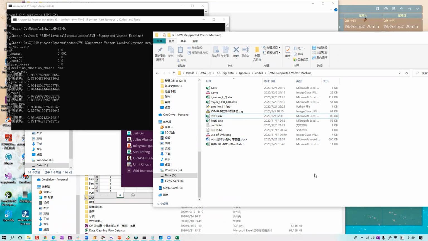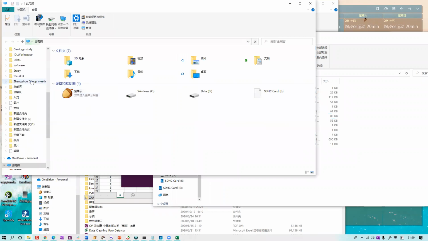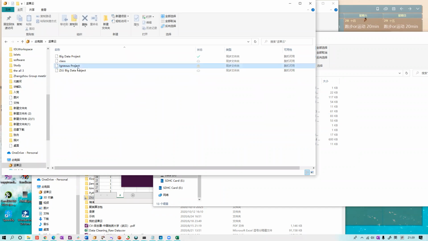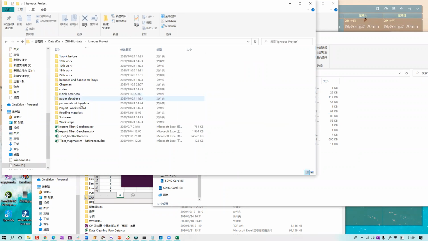In the next step, I have shown this kind of files in the next store. Sorry, my computer. Here are the SVM project codes.